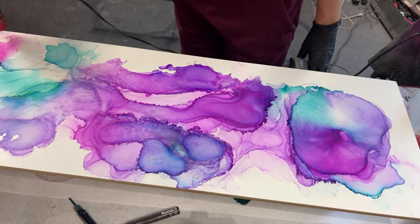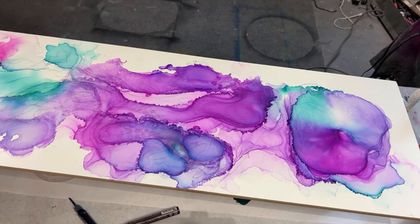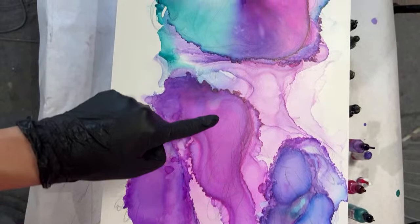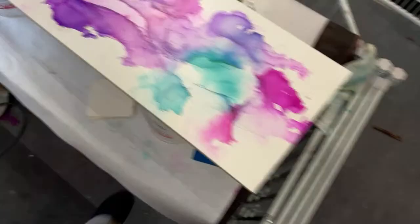All right. Thank you, Embossing Gun, for your service. Now we've got to figure out if we want to clean anything up. I'm going to take you guys down for some up close and personalness. So you can still see our pencil lines. I'm going to go in with black and darken those. I do think I'm going to soften some edges.